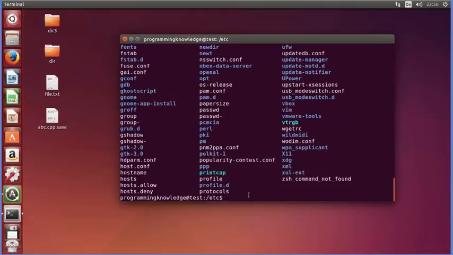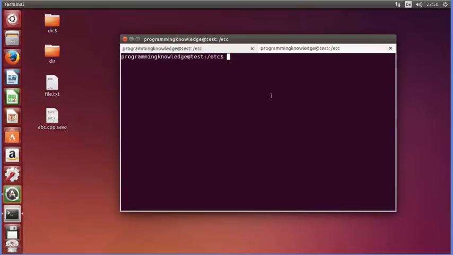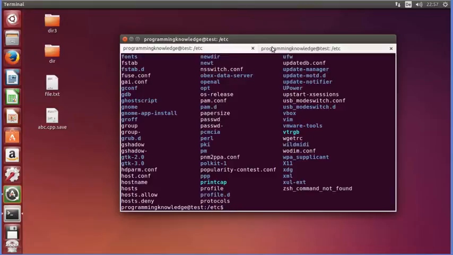Now for example, I will open the next terminal. Whenever you press control shift T, it's going to open a new terminal as a second tab. So I have the first tab and second tab.